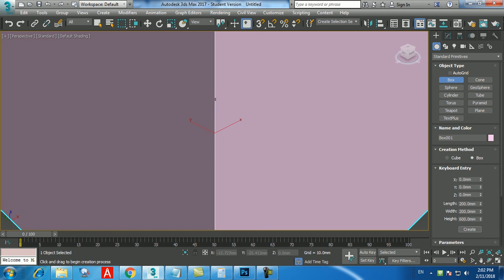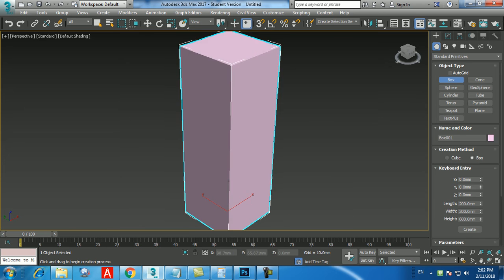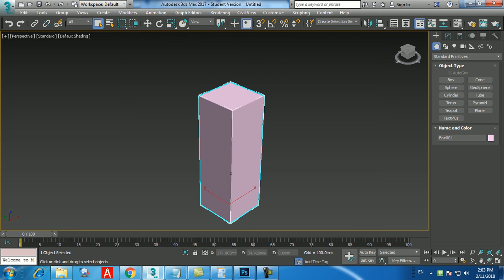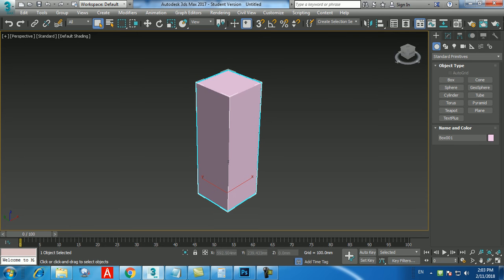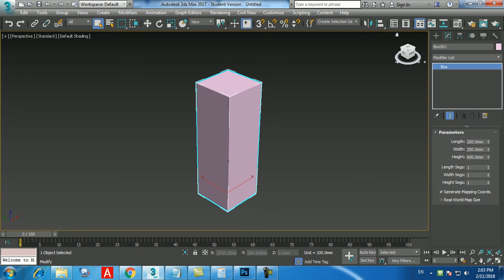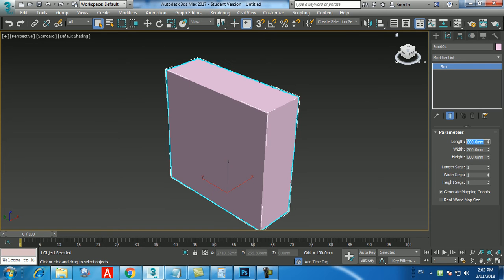Click create and escape twice to finish. Done. Now it looks quite high, so I will go to the modify and increase my length to also 600.